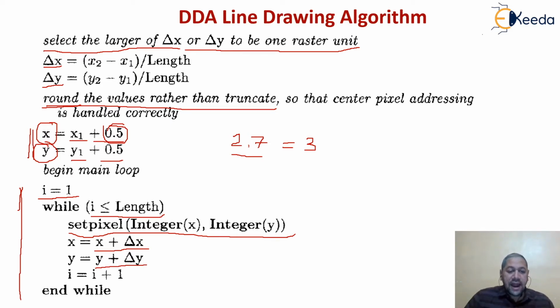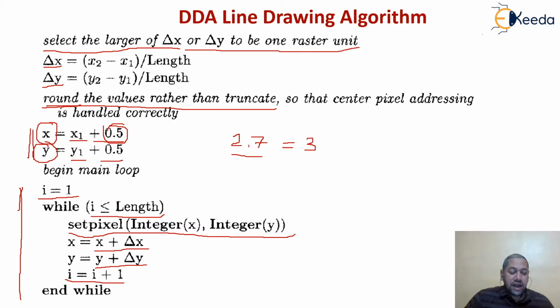Okay, so just add the delta x into x and add delta y into y, so that we will be in a position to get the next point of the line. Okay, so I will get the next point. I is obviously incremented. Again, it will check whether it is less than length. If not, it will just put the next pixel. Okay, so it will activate the next pixel.